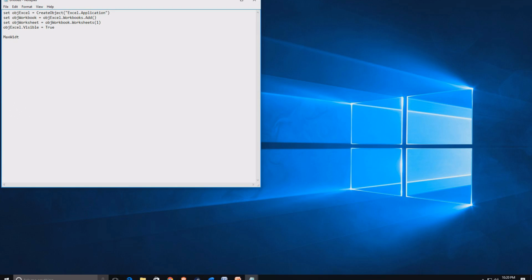All right, and then we're going to want just some default values to start with. So it's going to be small samples. So we'll make the max width equal 100 and max depth equal 100. So this will give us a square 100 by 100 when we're done. And basically now we're done with the vast majority of the code. We just need to put in 2 for loops that will actually create what we're looking for. So the first one is going to be our column. We'll go from 1 to max width.